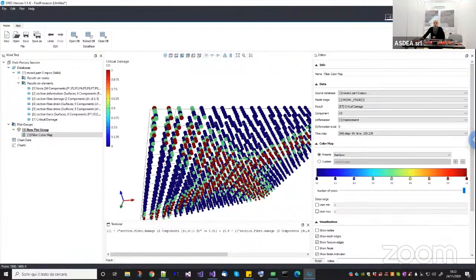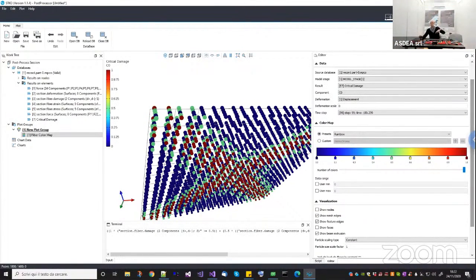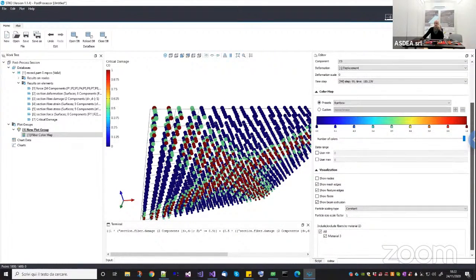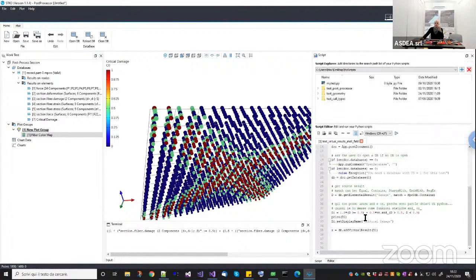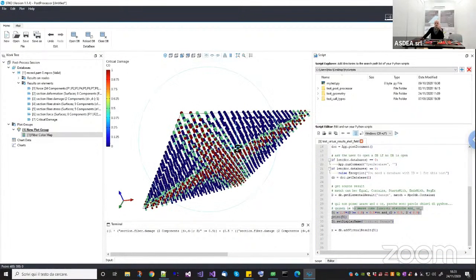So this actually is very useful to visualize, to create results that are not in the original database, so results that you cannot get from OpenSees, but they are custom results, so results that you can create based on your needs. This is very effective. Now, of course, there are many other things that you can do with the scripts, because you can actually extract the results, you can write them on a report, you can do whatever you want. And we will spend many other webinars talking about this, because of course we cannot do it in a couple of minutes. But this is all. Basically, this one instead will be the feature for version 2.0, which will be a major release. Okay.